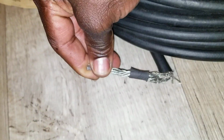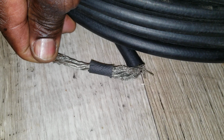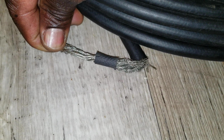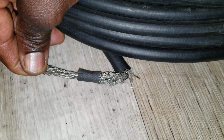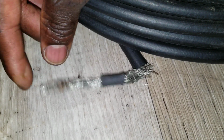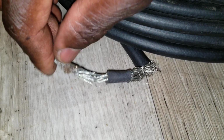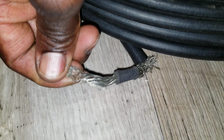But if I can take you here and see this, how thick the wires, the strands are. Look at this. It's really thick. I don't know if it's number 8, but it's not going to be a number 10 because it has a lot of thick strands on it. These are thin copper plated. See that? So the copper.